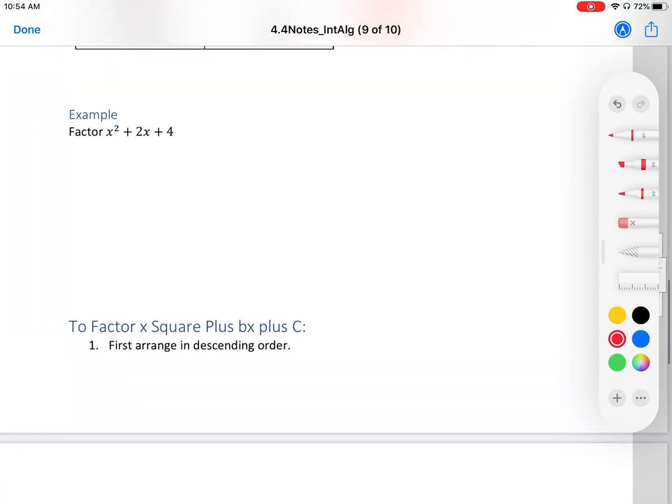Now, next example. You don't always have to do a table listing all your factors. What I do, and the way I learned it way back when, was to do a little X thing. I don't know if you might find it helpful if you've seen it before. On the top, I want to write my C, your last term. And in the middle, on the bottom, we want to write our middle term, our B. So it's always A, B, C. My C is 4 and my B is 2.